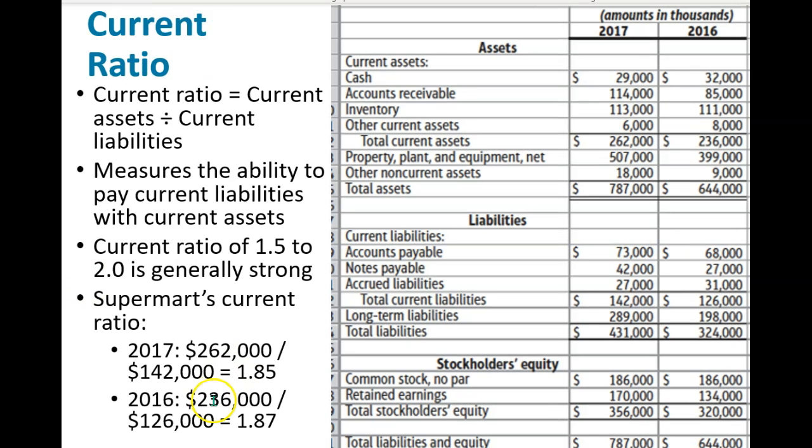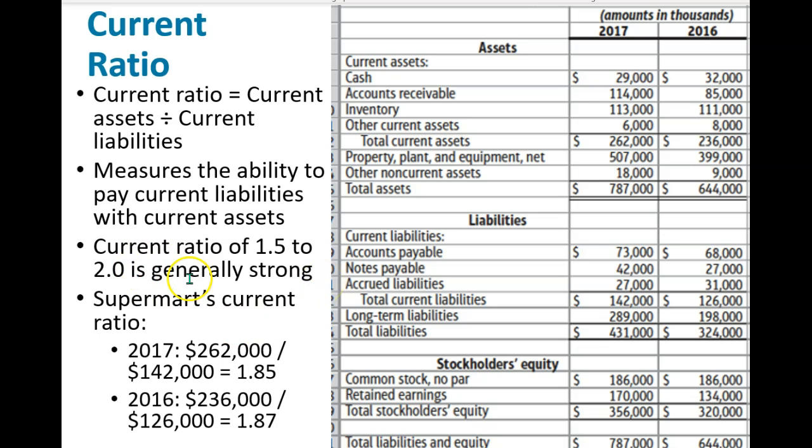Okay, here's the current ratio, and this one's better. This takes the current assets and divides them by current liabilities. In other words, how many times can I pay my bills? They say a current ratio of 1.5 to 2 is generally strong. That's true, but go to Apple's financial statement and let's talk about what their current ratio is. You'd be really surprised. If you've got a lot of extra money sitting in cash, that isn't a good idea either, because if it's just sitting in cash, it's not earning. So some of these really wealthy big companies manage this number to be really tight. But this is what they're telling us, 1.5 to 2.